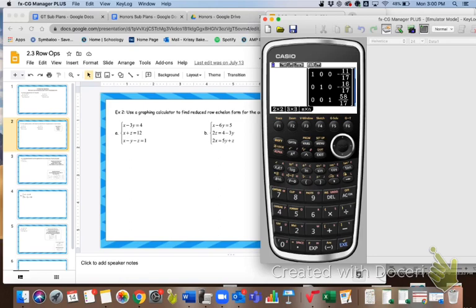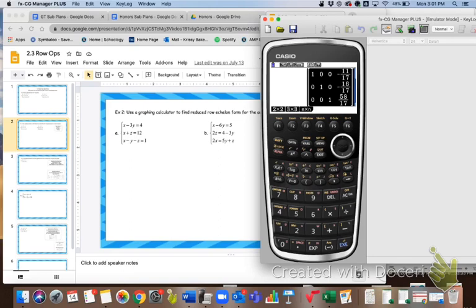So again, like I said, we're splitting this into 2 parts. So this is really, honestly, the more important part because this is a really helpful tool to help you guys solve systems. So just know how to write that augmented matrix and then how to find those values in your calculator, and you can have a really easy tool to be able to help you guys solve systems in the future.